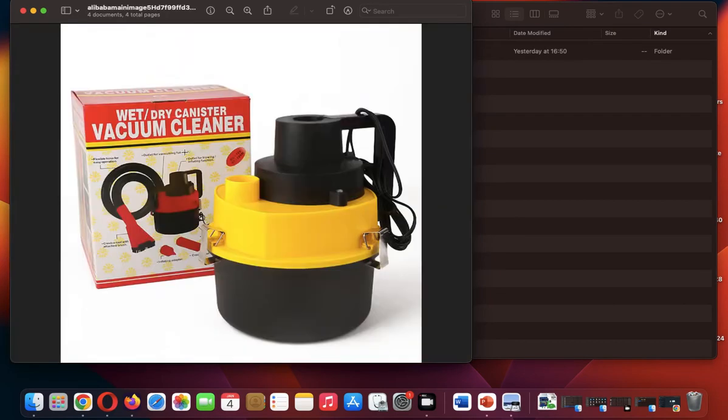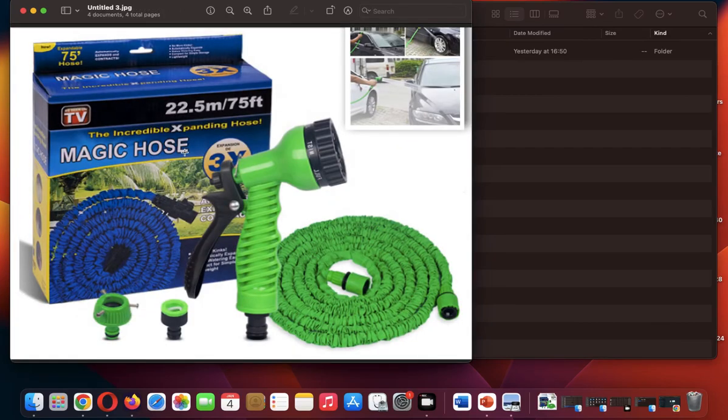This particular one is meant for cleaning your car from the inside, for taking out dust, debris and some other things. So if this is meant to clean the internal parts of your vehicle, then this particular one would be useful to wash your car.